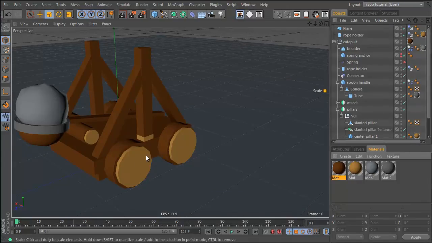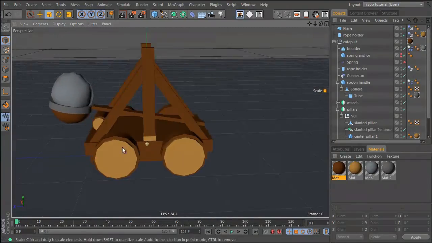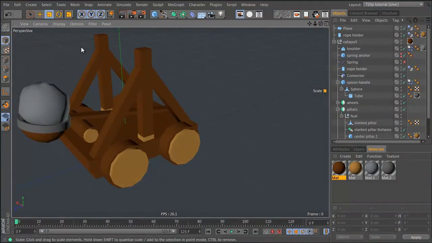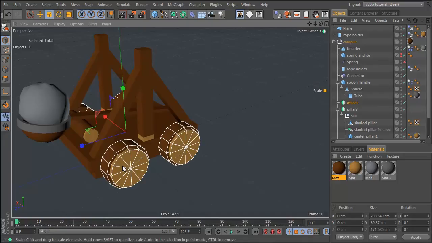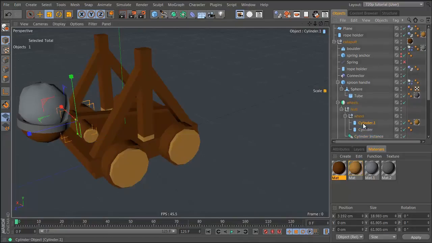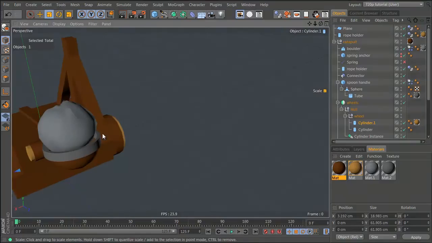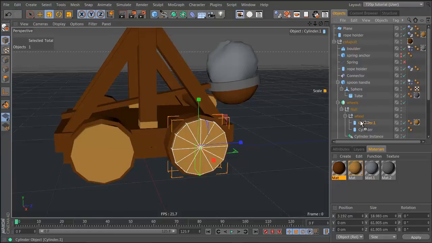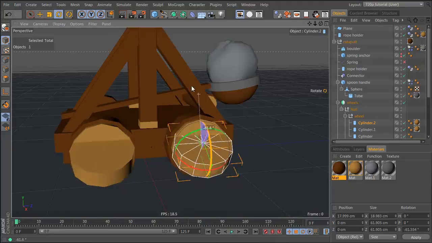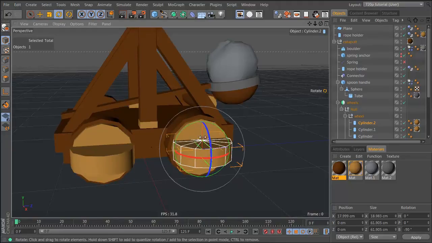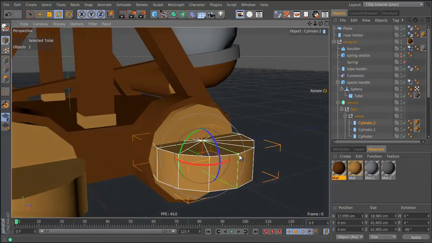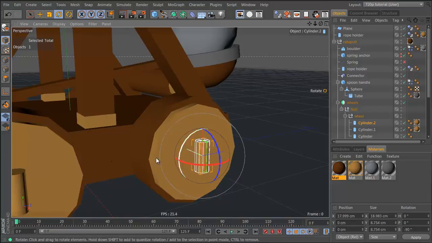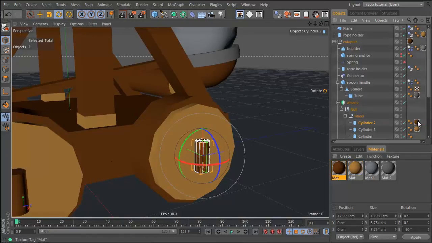Okay. So let's add also, when the wheels spin, we're going to want to see some crosses on them. So let's add, I'll just copy the cylinder. Where's that wheel? Working on this side. So let's just control drag this cylinder here. Let's move it out. Rotate it 90 degrees, holding the shift key to snap it. Let's find our little green dots here. Let's scale them down and apply the brown material to it and delete this one.